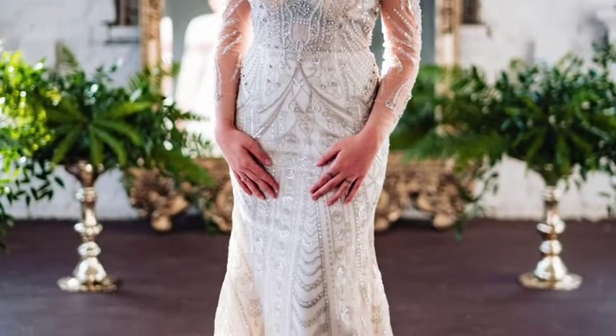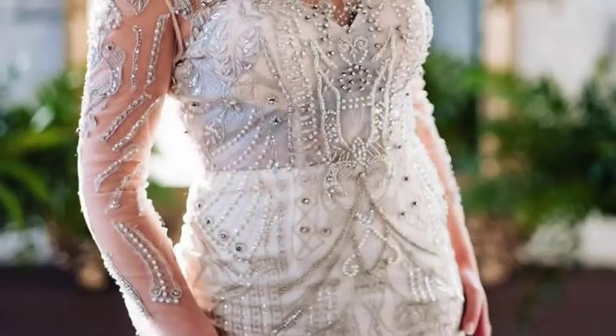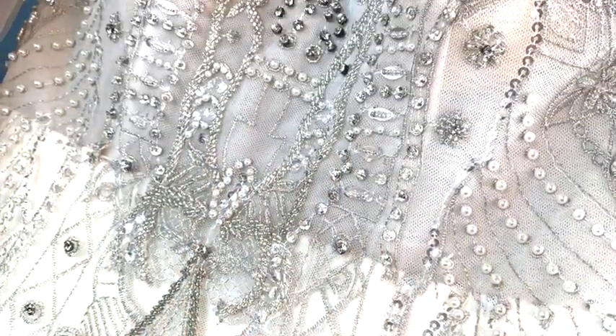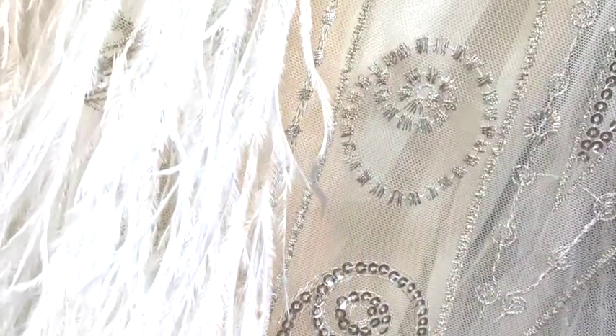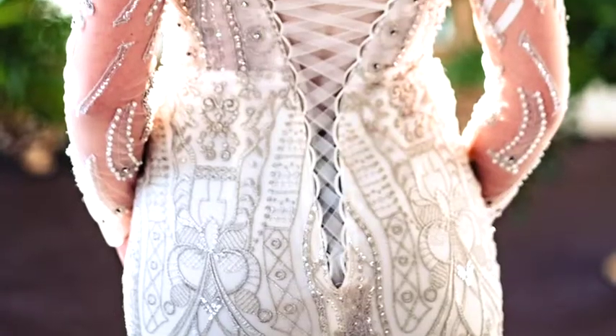Next, we have the Vintage-inspired Beaded Couture Gown with Feather Detailing. This gown is unforgettable in every way. This unique and free-spirited statement radiates glamour, featuring a corset back, elegant beading, and unique feather detailing. An elegant silhouette in ivory tulle, this chic bohemian beauty is effortlessly dazzling and a visual triumph.